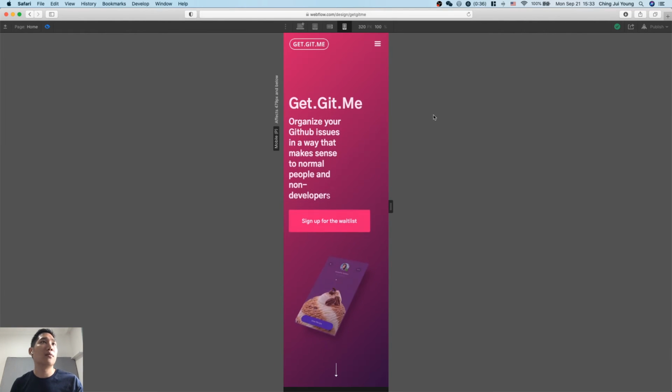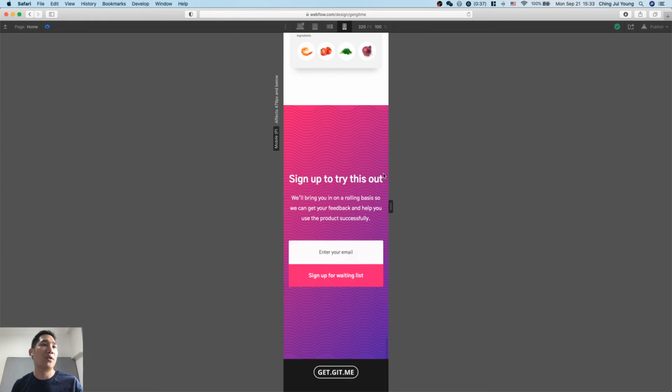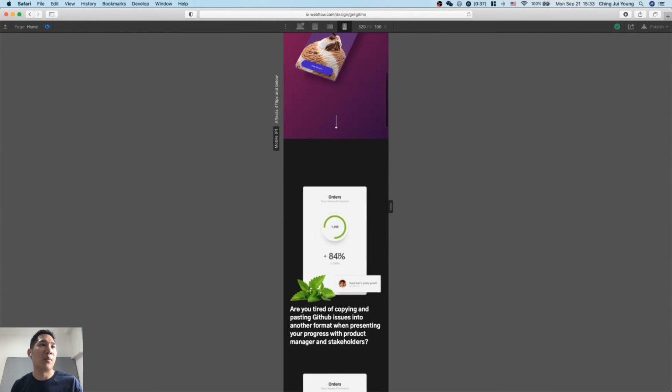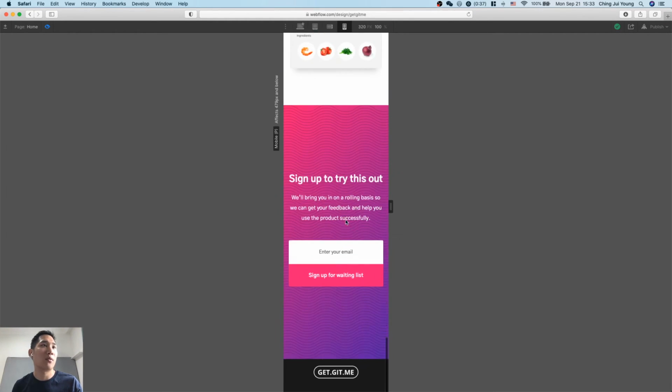And then let's preview. So let's see what this menu icon is. Let's go to sign up. Cool. Cool page. Okay. Enter your email. And I have to figure out how to connect this with maybe like a Mailchimp. And maybe I'll do that. Sign up for a list. Brings me all the way down. Great. Okay.